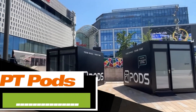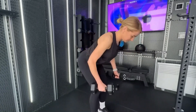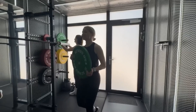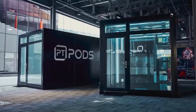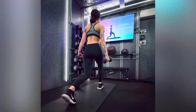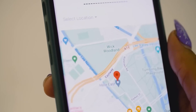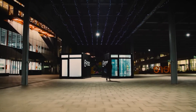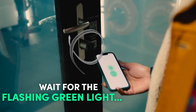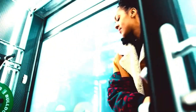We've previously seen stores, workshops, and other facilities made from containers — but a fitness club is something new. It can be placed practically anywhere, like next to a pedestrian area, allowing people to work out without worrying about the opening hours of shopping centers. You can rent this mini-gym through a mobile app, with enough space inside for two people. An hour of working out starts at $21. The name of this container fitness concept is PT Pods, and it's been a resounding success with over 100 locations opened in the UK.